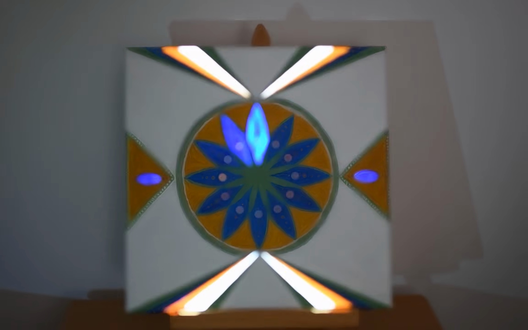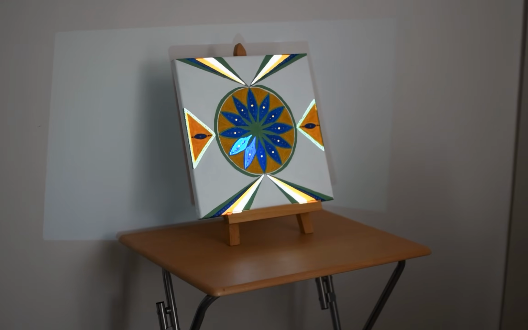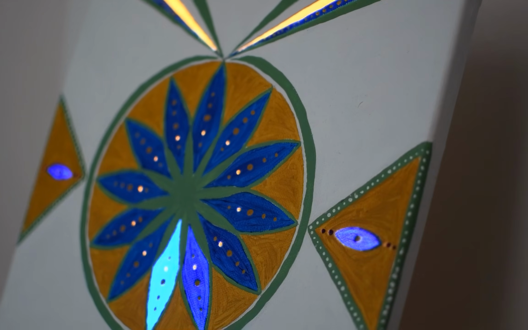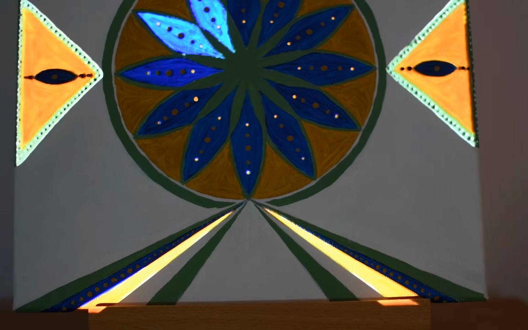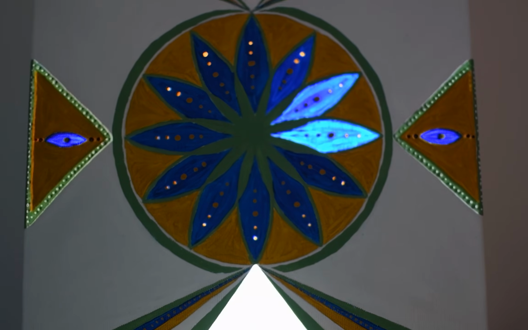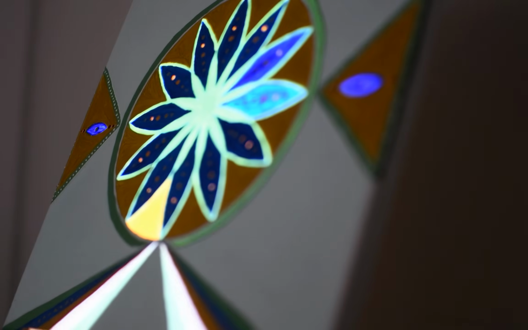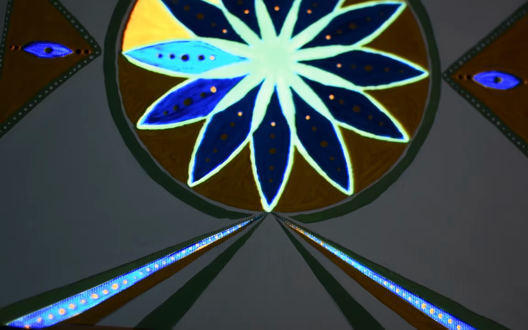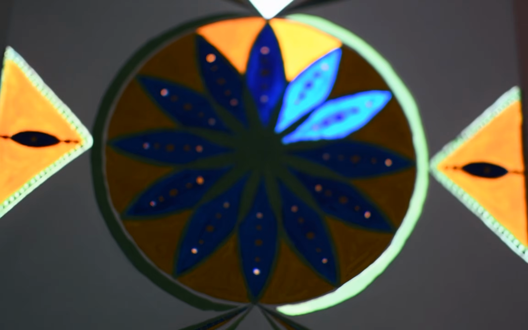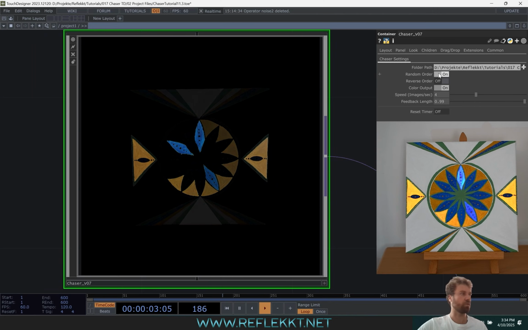Hello everyone. In this video I show you how to create this kind of projection mapping effect. It is similar to the famous tracer plugin from Resolume, and the concept here is simple. Take a photo of the surface and export the shapes you want as separate image files. By switching through these shapes and projecting them back to the physical surface, you will get this classic projection mapping effect.